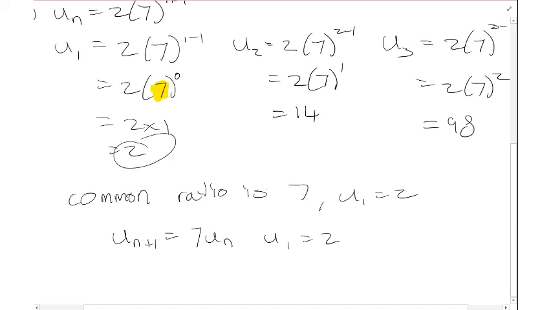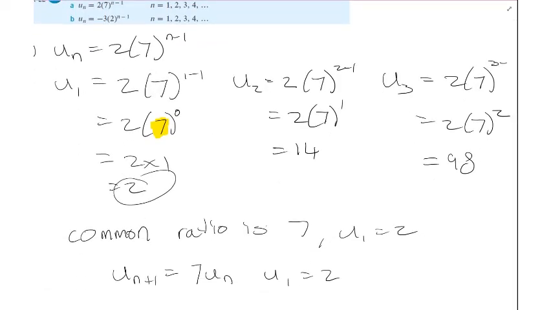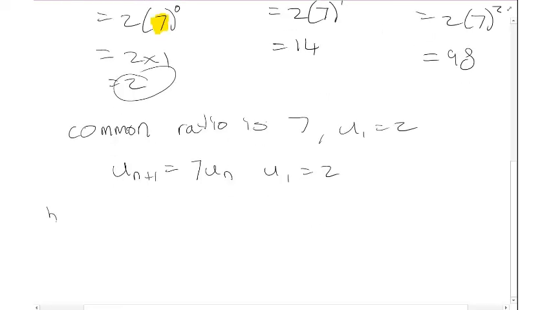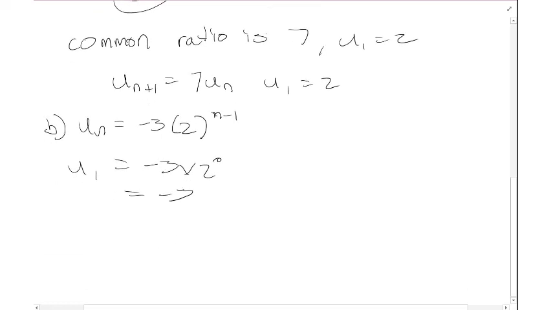So let's do the second one quickly. Let's write it out again. Okay, the equation was, all right, so for B, it's going to be Un equals -3 times 2 to the n minus 1, okay, and if I say U1, the 1 there becomes 0, so it's again going to be -3 times 2 to the 0 equals -3. So guess what's going to be our U1? -3.